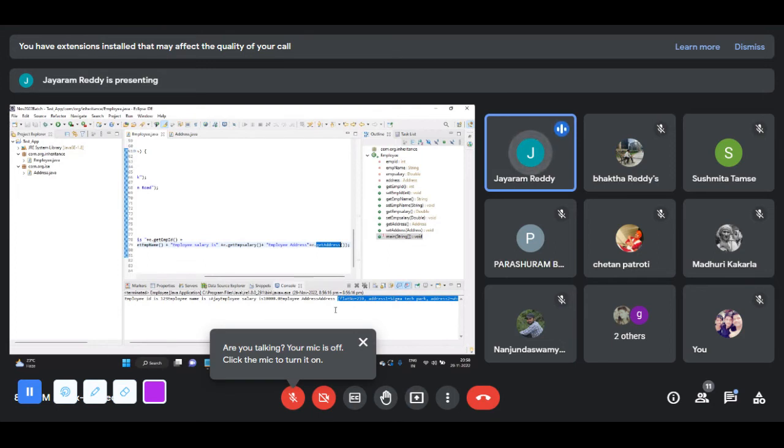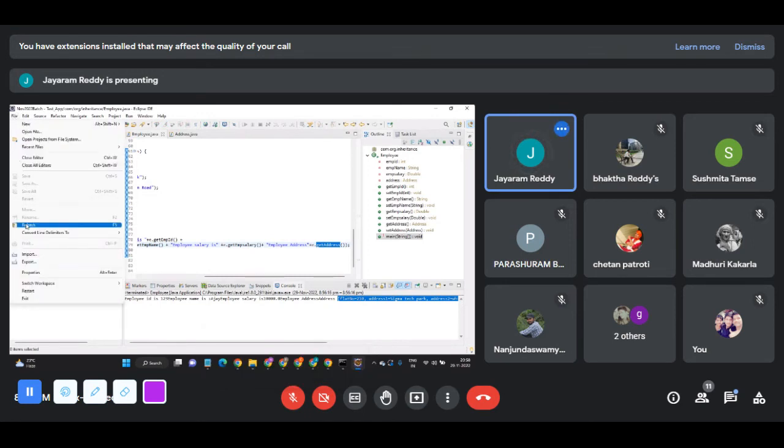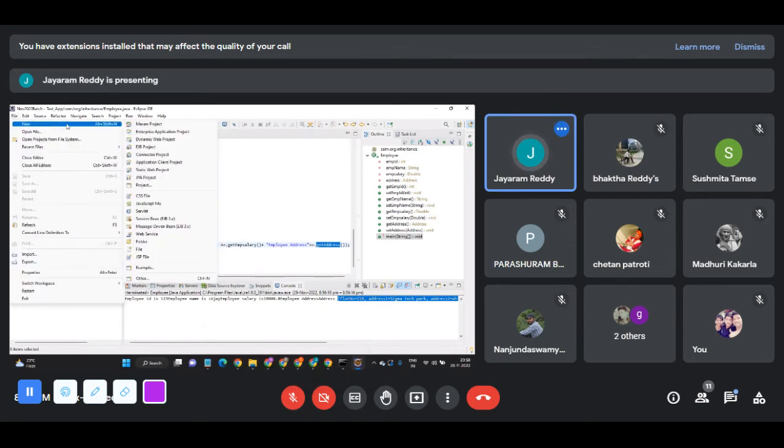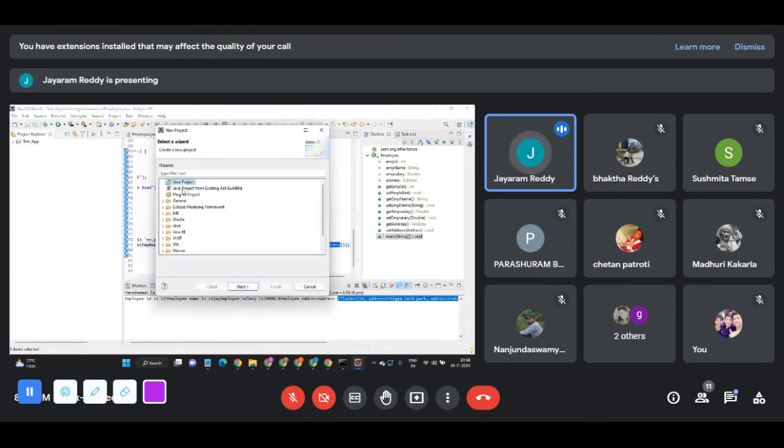So now you understood how to create the packages and how to create another project. If you want to create in Eclipse, go to new, create, there is a project, create project, select Java project.